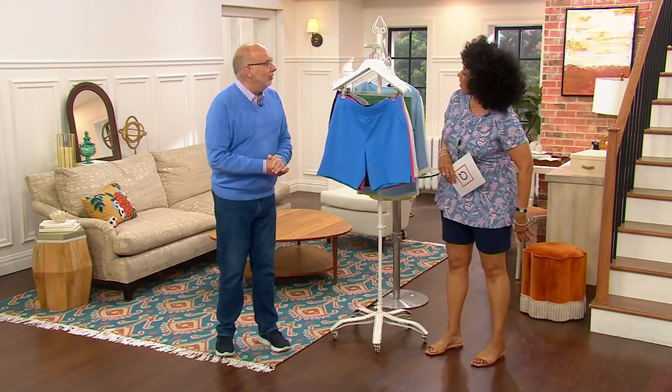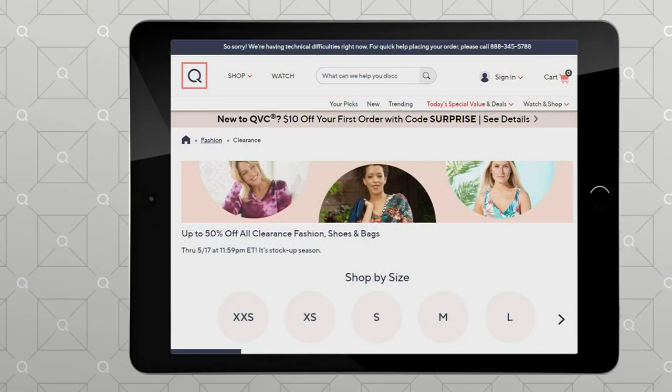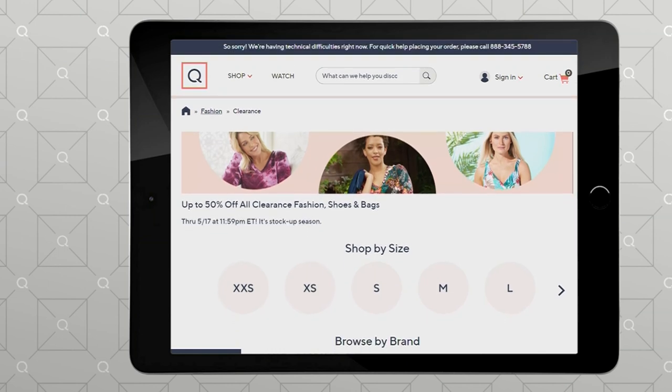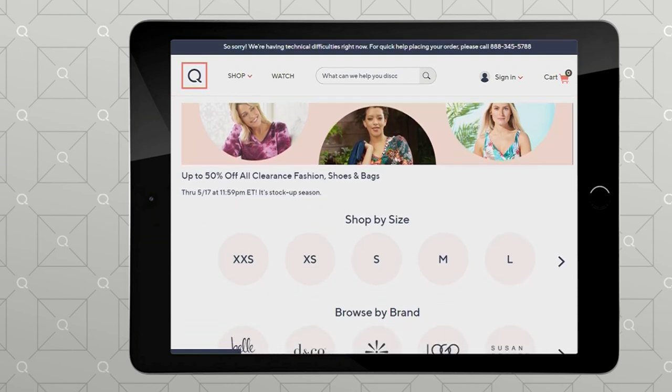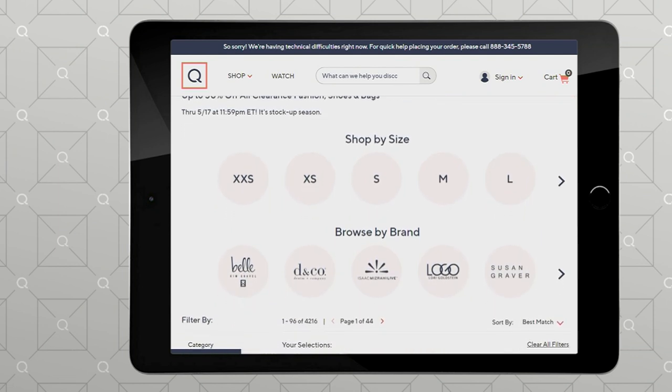Happy Friday! You can shop the entire show, and don't forget — all clearance fashion items are now clearance sale price, so it's a good day to get your outfits together for summer. Stay with us. Do we know what our mocktail is going to be tomorrow? If you haven't yet voted, vote for it, and tune in tomorrow — it's National Fruit Cocktail Day, so clearly it will be the fruit mocktail. Stay tuned because Kirsten is here and she's going to take the shopping day.